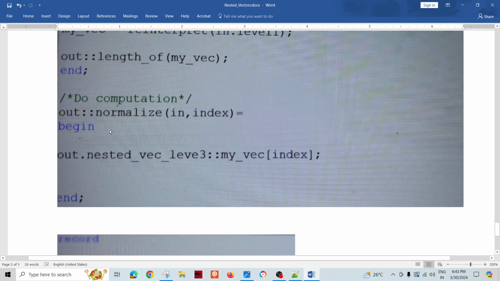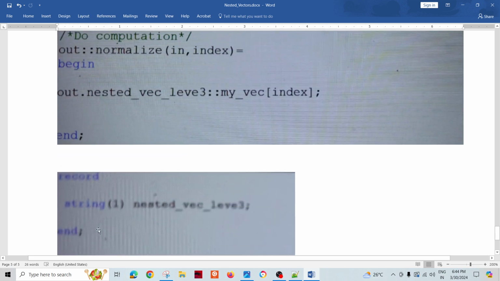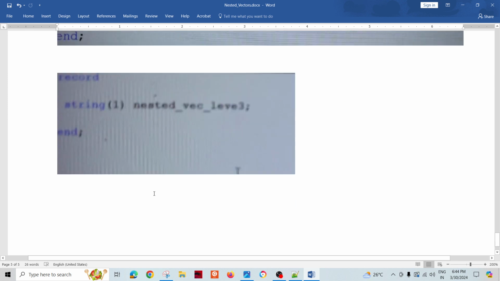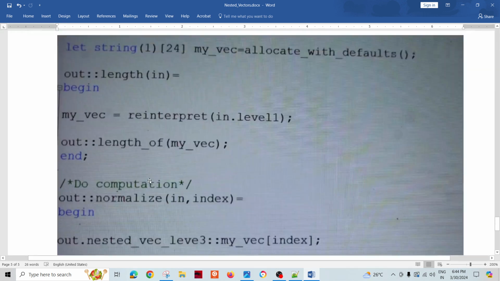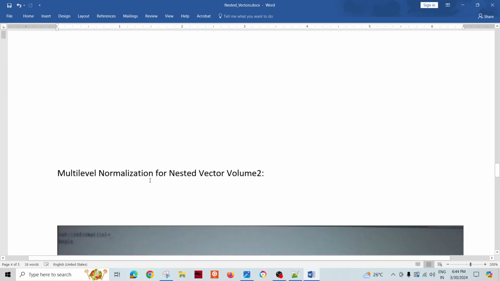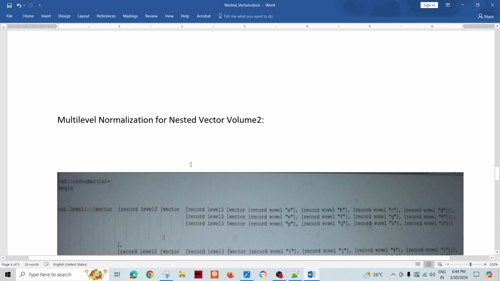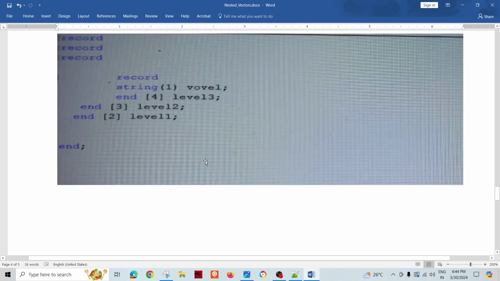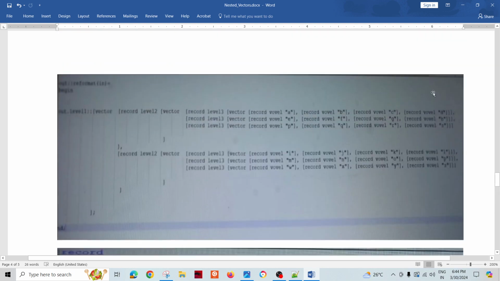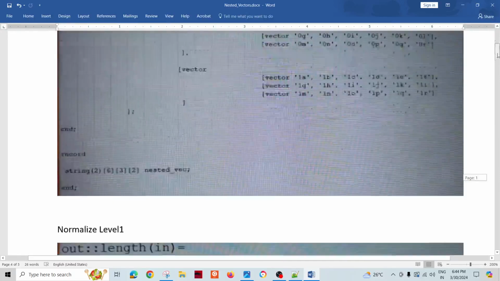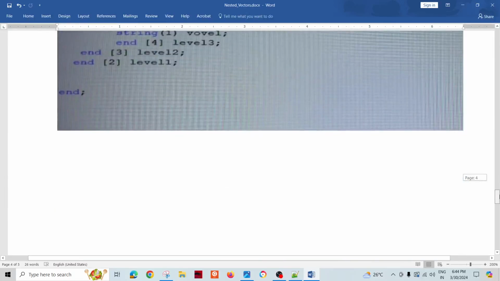Then I can pass this in non-normalized form using the index. I can output this, so the output port will have a single scalar type, a 1-byte string. So all 24 elements would be written as output. This is also one way of normalizing this, or you can create a multi-level normalization also, right? Depending upon the requirement, sometimes we have to create only a single level of normalization. So you can opt for the earlier method, right? We have taken multi-level normalization in an earlier video, so you can also apply that.